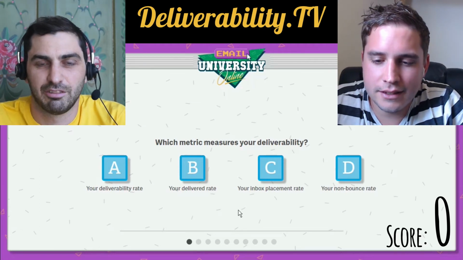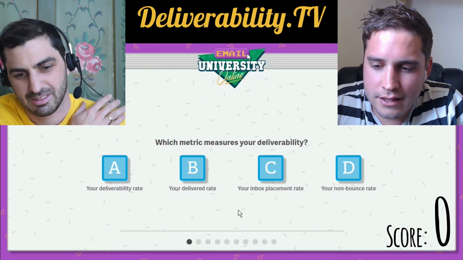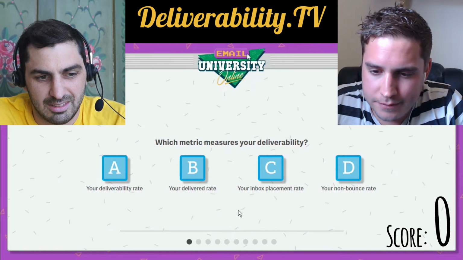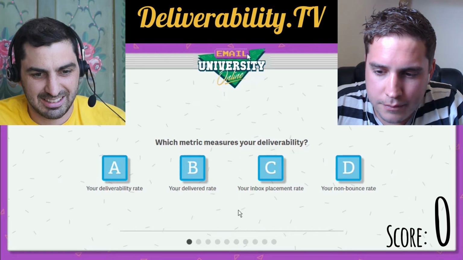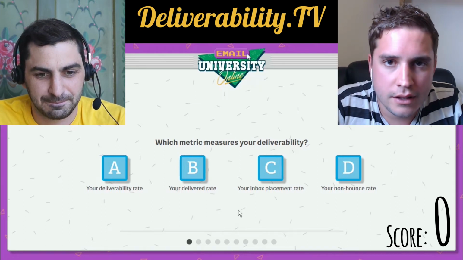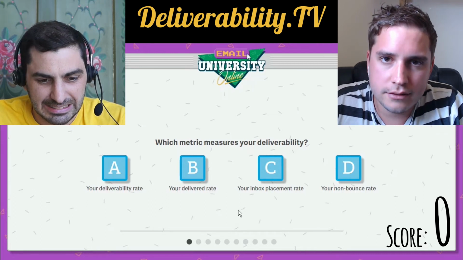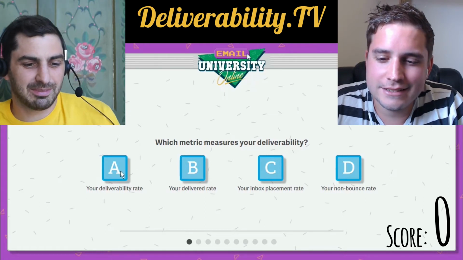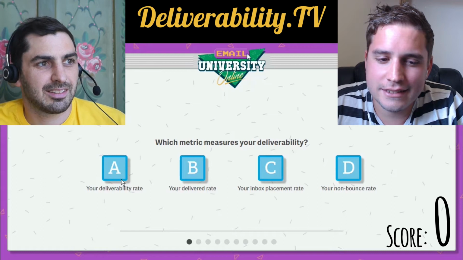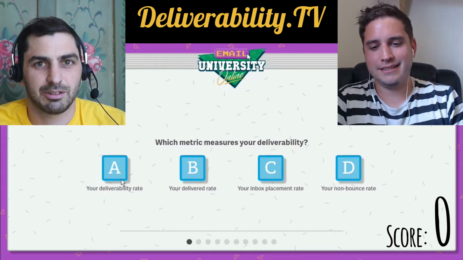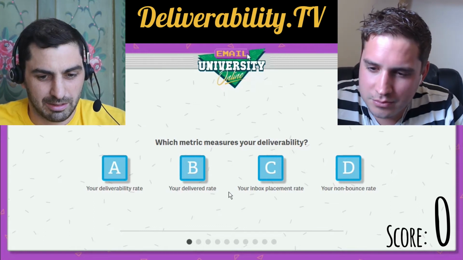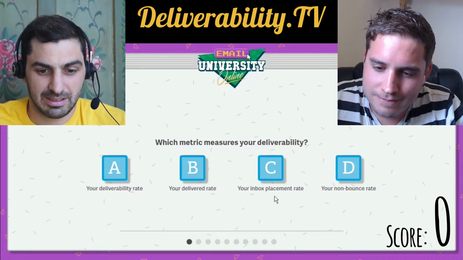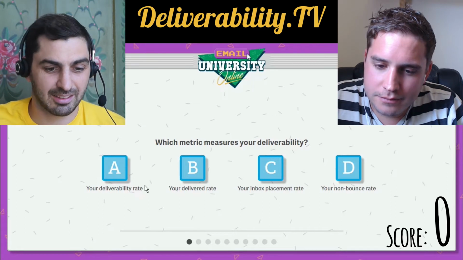But what is a deliverability rate? And how can we measure that? That's a good point, because that's why I'm thinking it could be a combination of all of them, depending. Like we read that article about ISPs and ESPs measuring differently. So yeah, I would pick A, but it's one of those, isn't it? You want to pick A? Okay, we can. In my eyes, deliverability is the question of how to bring your email into the inbox. So inbox placement rate is in my eyes the same as the deliverability rate. A and C are in my eyes the same. I don't see a difference.